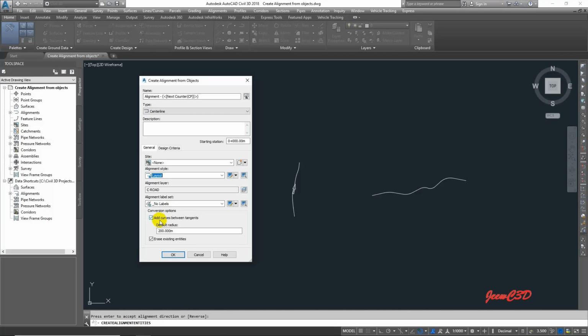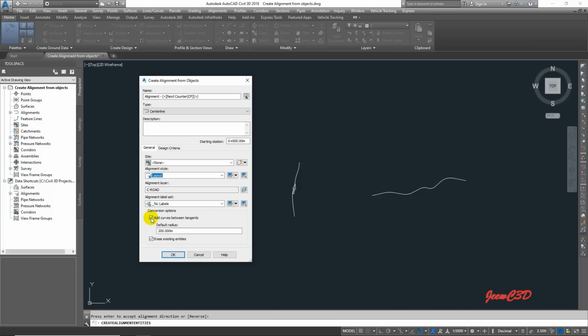Then I can tell Civil 3D to add curves between tangents. That means if you have straight sections, this option will automatically add curves between those tangents or straight sections. For the moment I will uncheck it. Then this option is to erase existing entities.